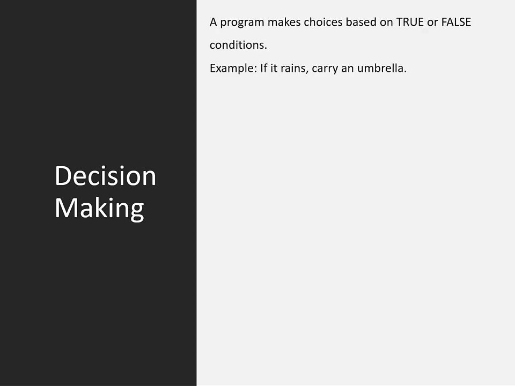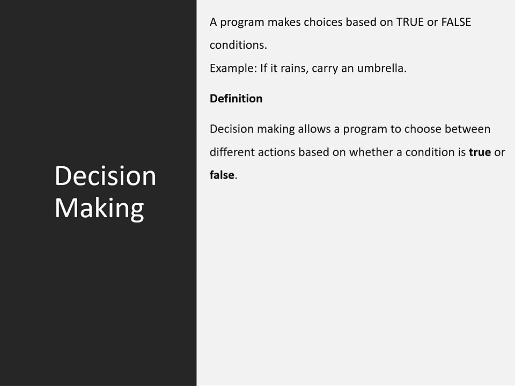So now I'll say congratulations to every one of us. Now we have made a decision. So we should know that this is how our computers work. Computers also make decisions, but the decision the computer makes is only based on the instructions we give them. So a program makes choices based on true or false, yes or no, 1 or 0, or 0 or 1. Just the way we made the example, if it rains, you carry what? An umbrella.